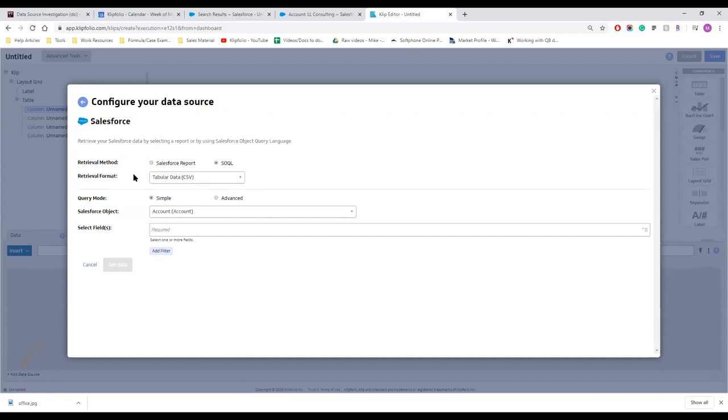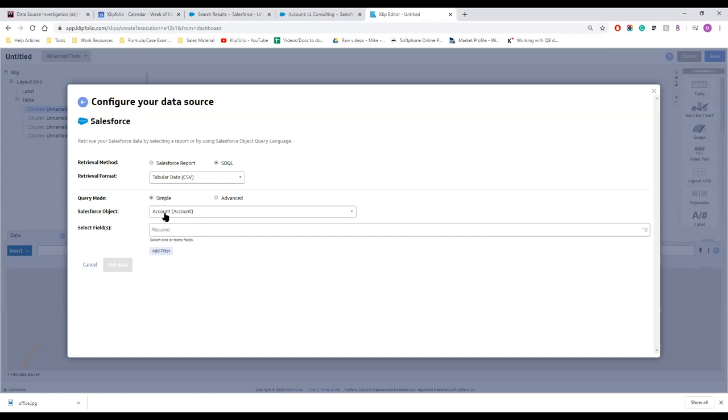Now it's going to ask us what data we want to bring in from Salesforce. But right now, we're going to leave things selected as is with SQL as our option. I'm not going to bring in a specific report. Our SQL connector allows us to snap in different fields from Salesforce. So we'll leave this query mode on simple. You could write in your own advanced query if you're knowledgeable in SQL. But for this, we made it easier for you.